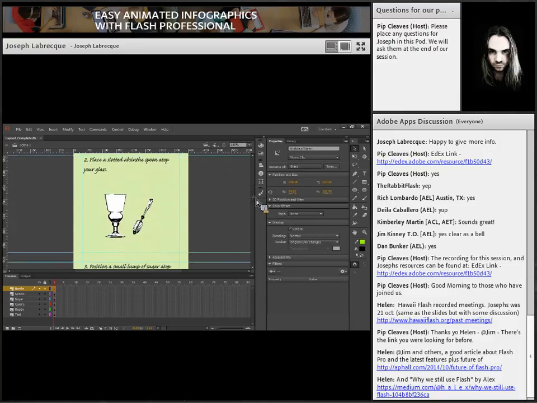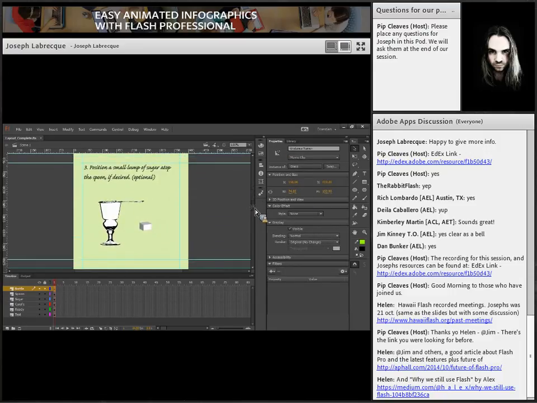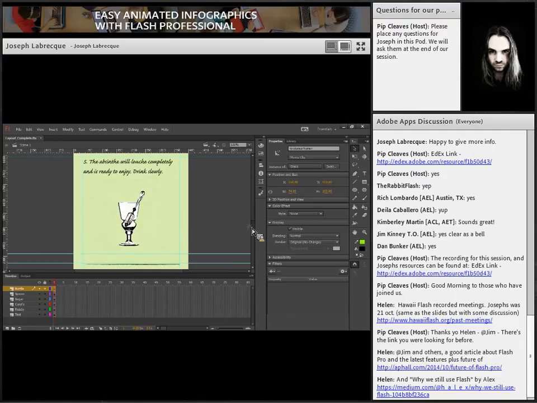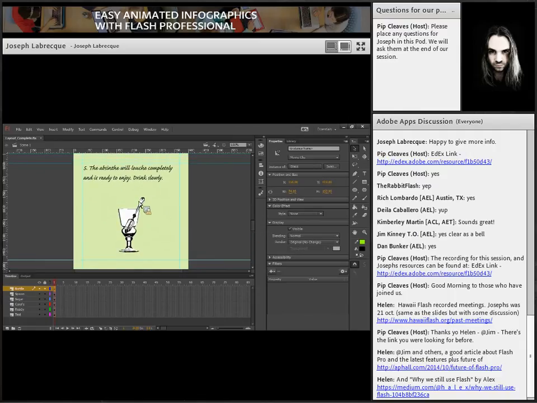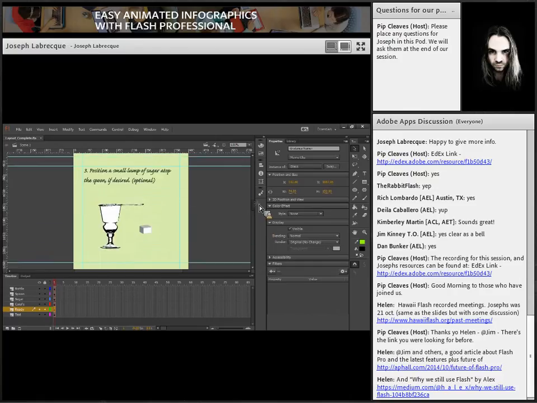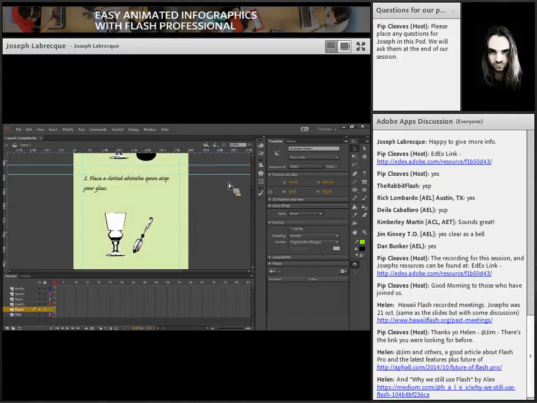So that's how this is arranged right now. Step 2, step 3, 4, and 5. So you can see I've basically got the very, very basics of the layout created here. And because I'm using movie clip symbols for something like my absinthe glass, you'll notice the absinthe glass appears in really just about every step.